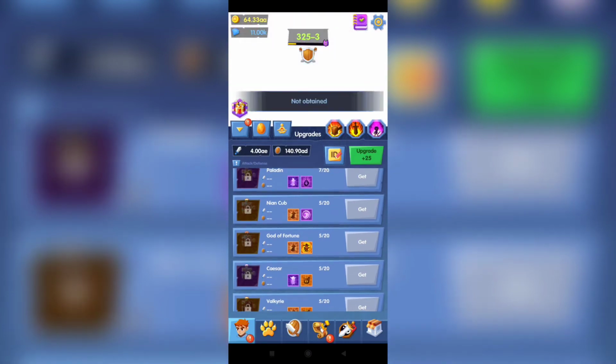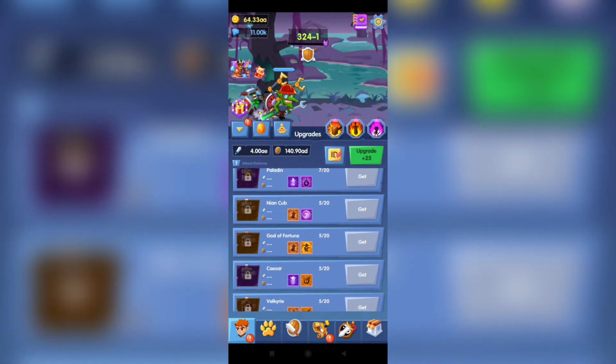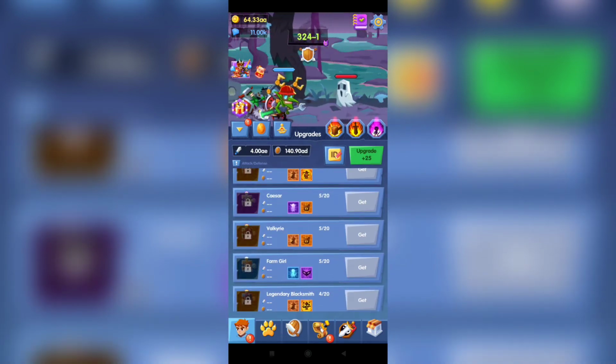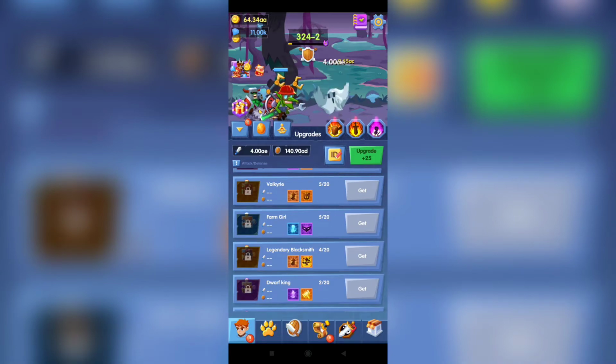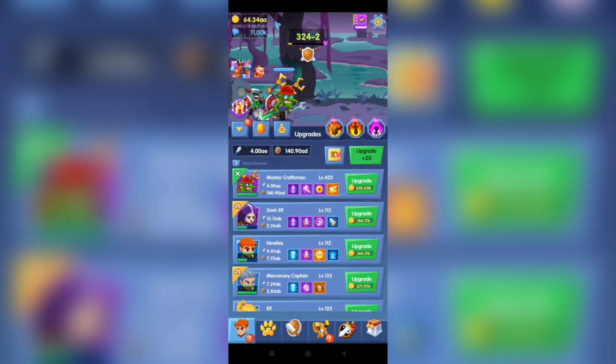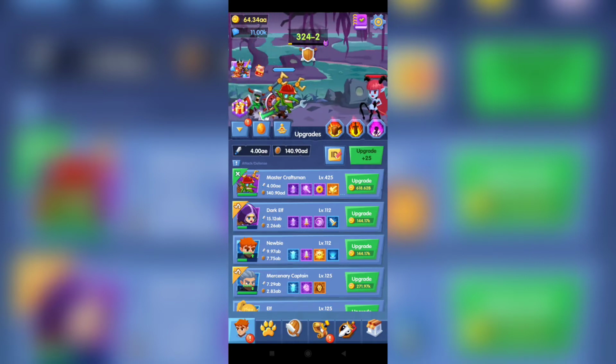So basically the best one that you can get is the God of Fortune, as you can see over there, and also Valkyrie. Basically, from what I saw, those are the ones that are definitely quite worth it. Although I have this guy, the Master Craftsman, definitely he's quite cool, definitely quite good.